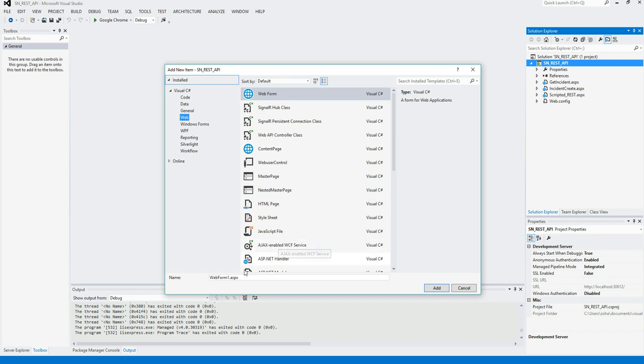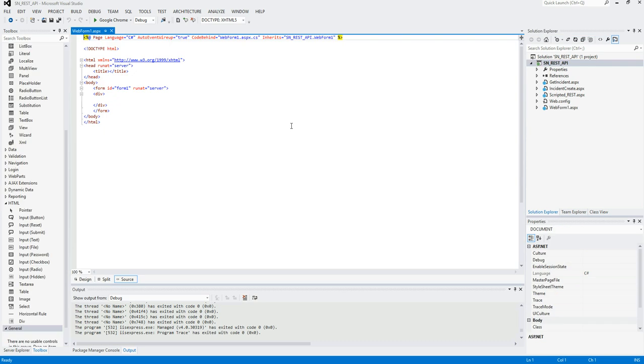So just name this form as web form APX1 like this, and here I'm going to create a function and call this function, maybe say greetings, but before that I need to create a script tag.